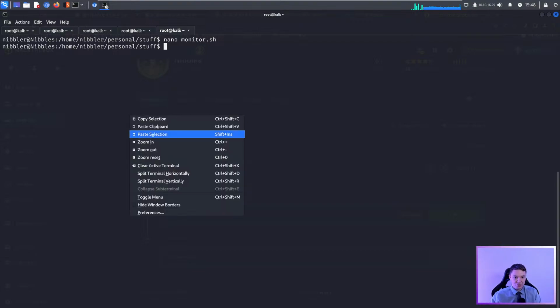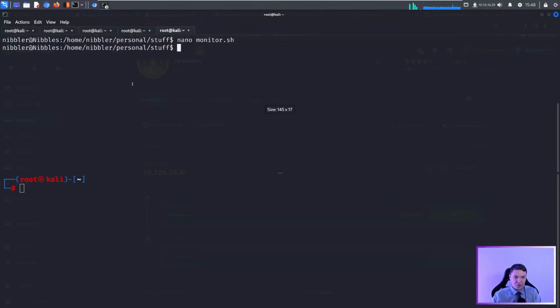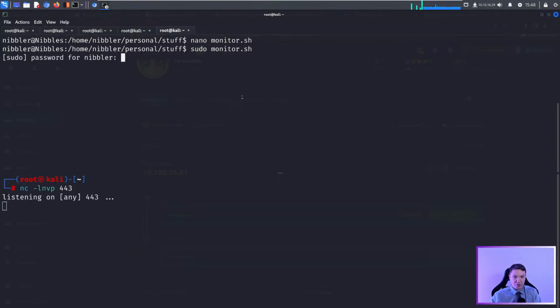Alright, so now let's just do split terminal horizontally. Zoom in on this. And then we will do sudo monitor.sh. But before that, we need to do netcat -lnvp 3 and run that.